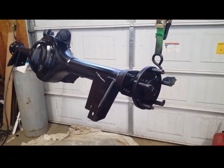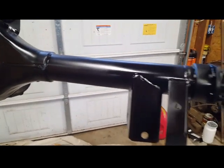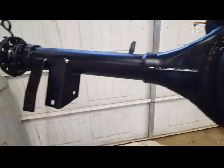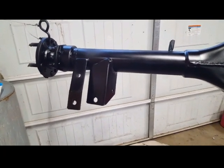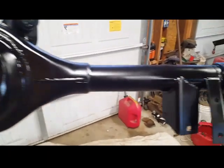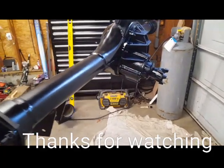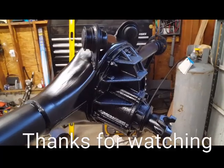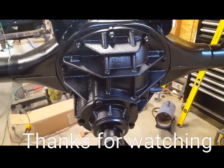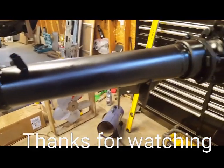I'm all done spray painting the rear now and waiting for it to dry. You can see some areas are really shiny — that needs to dry. I put two coats of Rust-Oleum fast-drying paint on to match my suspension. This concludes the video. The next one will be installing the Wilwood disc brake package on the rear. If you have any questions or comments, leave them below and I'll see you on the next one.